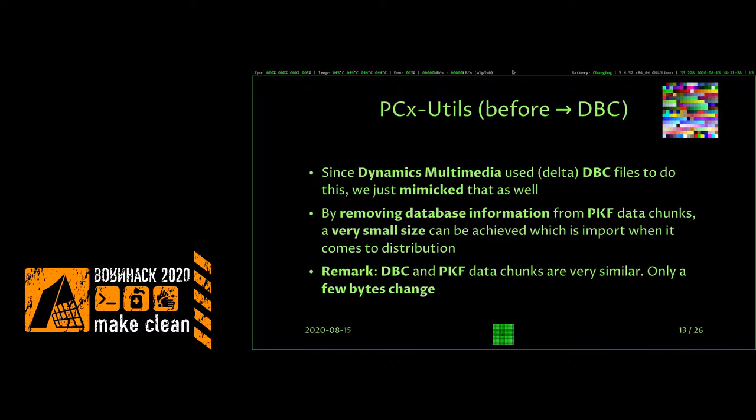So in order to generate these small DBCs, I just remove all that stuff because I distributed this update of data through a service. So I'm really interested in having DBCs as small as possible. And as I mentioned, you only need to ensure that it's a DBC file just by changing 2 bytes. It's as simple as that.